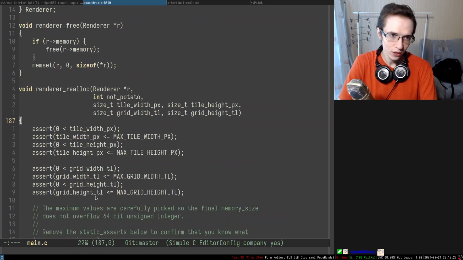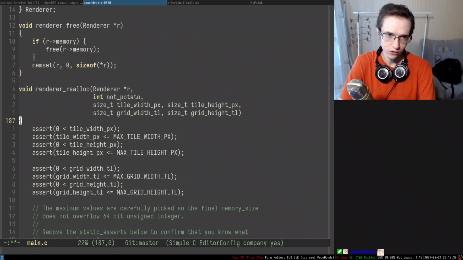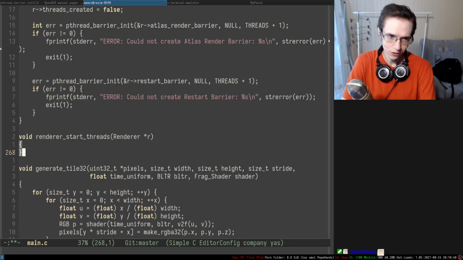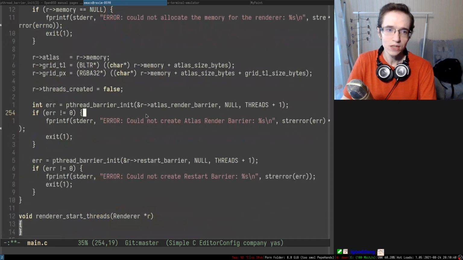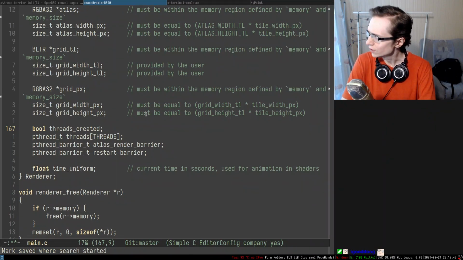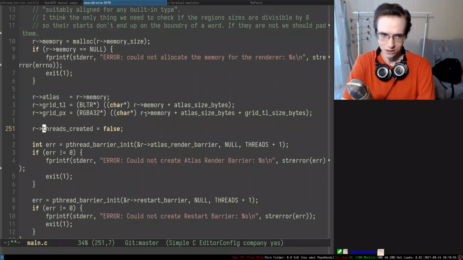And we need some sort of a function called renderer start threads, which accepts the pointer to the renderer and creates everything related to threads. So that way we don't really need threads created, but maybe we do need it just to assert whether this kind of thing was initialized or not. I think it does make sense.